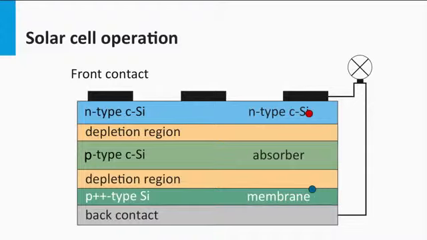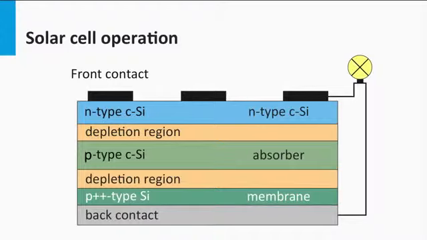You don't have to understand yet why this happens. I will explain this in detail next week. Then the charge carriers have to be collected at the contacts. In this example, the contacts are connected with a load, in this case, a lamp. The electron will move through the load back to the solar cell. Both charge carriers recombine at the metal p-layer interface.